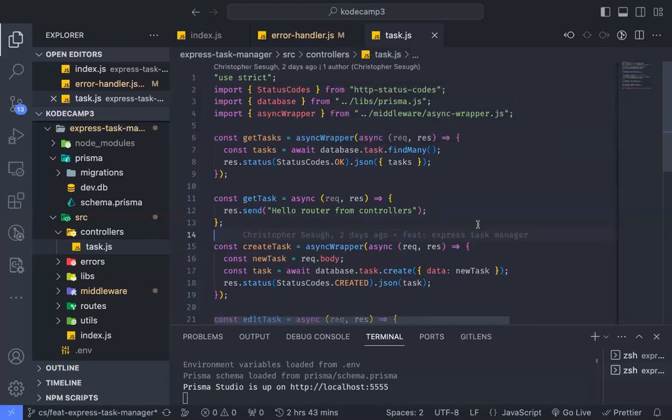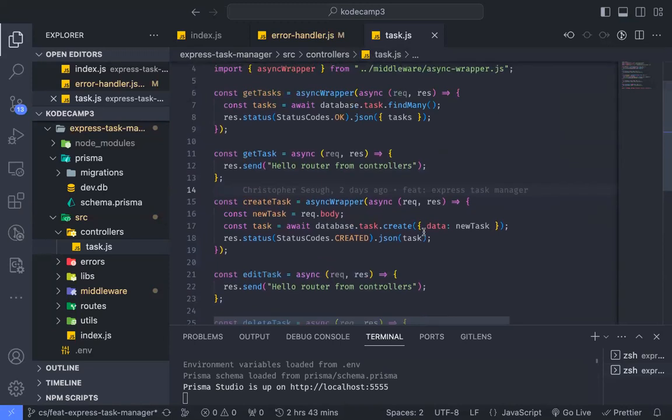Okay, so now let's work with getting a single task. And our request has so many properties. It's an object with so many properties. It has the body, it has the params, it has many other things.